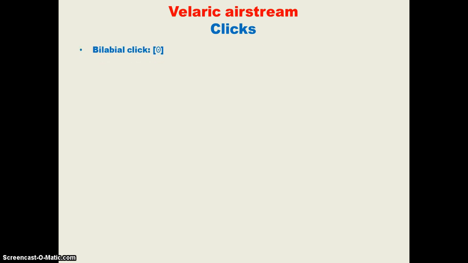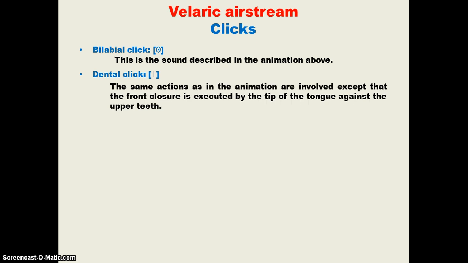Velaric airstream generally results in clicks. The types of clicks that have been reported are the bilabial click. This is the sound described in the animation above. There's also the dental click. The same actions in the animation are involved, except that the front closure is executed in this case by the tip of the tongue against the upper teeth.